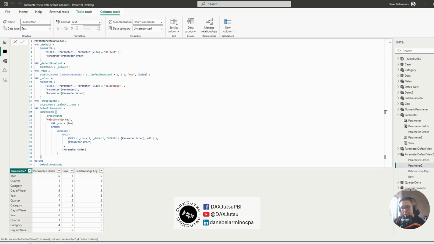So what index does in this case is, it's trying to pick the parameter order number from default.